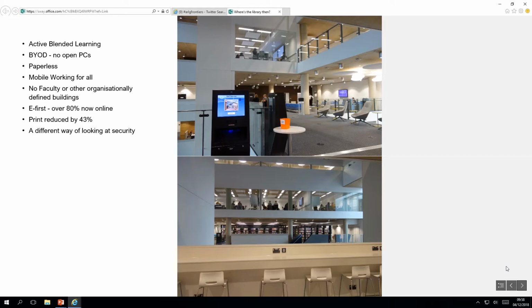So we all hot desk, from the Vice-Chancellor down. The academics hot desk, all of them. A lot of them don't like that, but they do. So there is no set of offices that students can go and hang about outside to see if the lecturer's in. They have to arrange to see the lecturer. They text them or email them, whatever, and they meet. But we all hot desk.